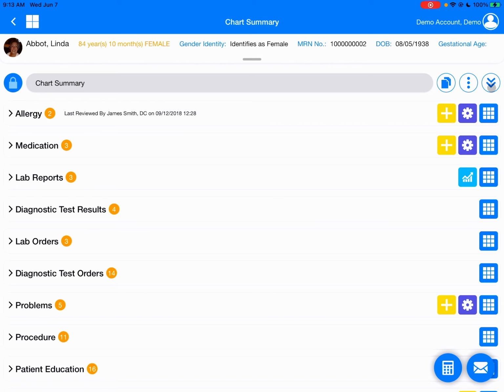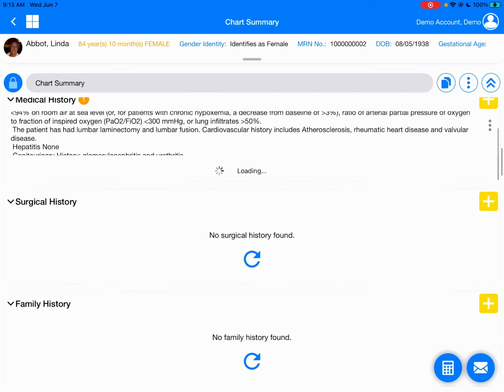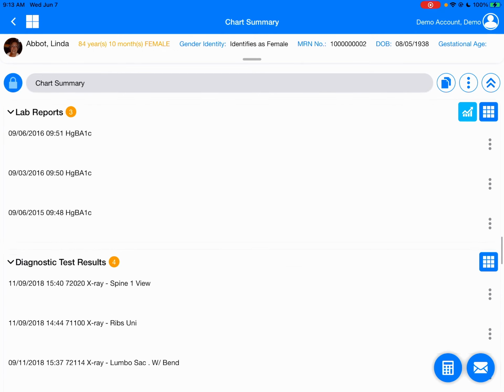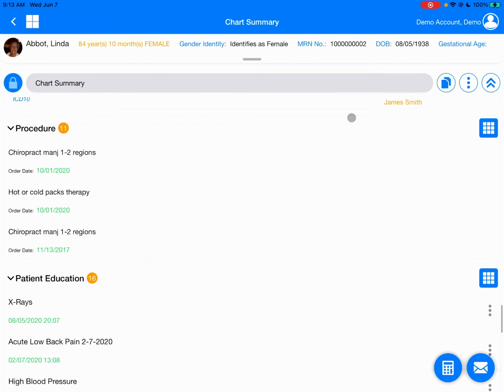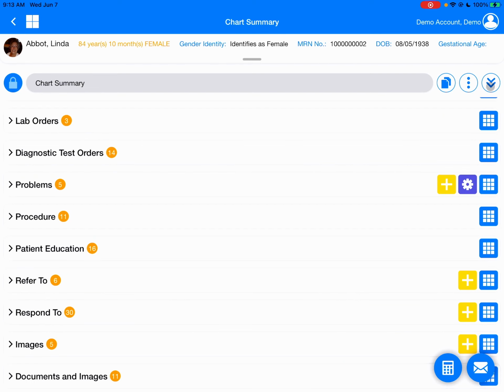Additionally, off to the far right, we have the ability to expand all of the subsections. So now that I've done that, we can scroll through and you'll see everything's been expanded out, and it's easy for us to see what has data. That could bring about a lot of scrolling as well, so perhaps we may want to keep that condensed much of the time. So we can just click that button again at the upper right.